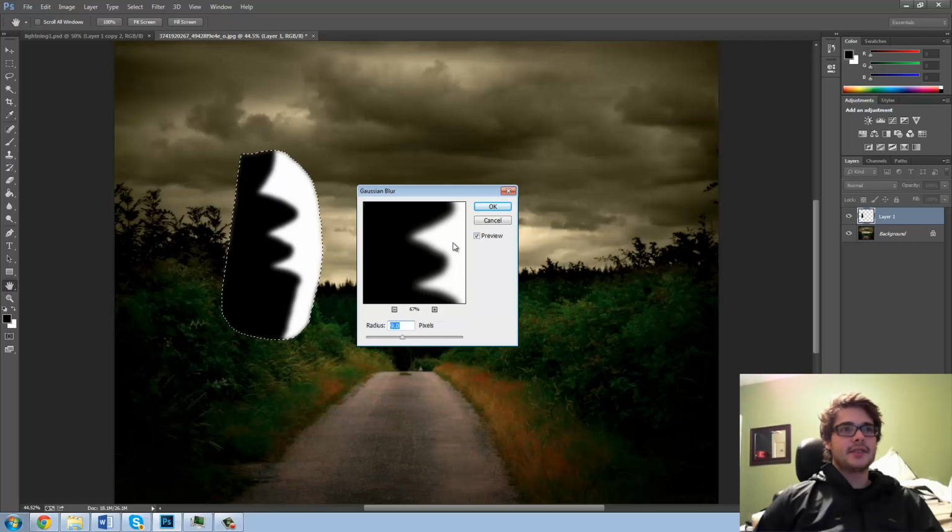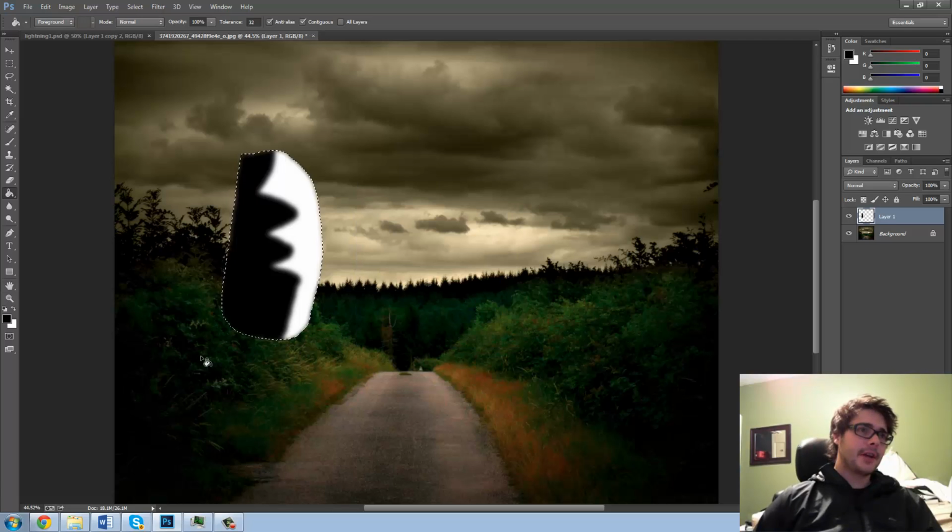When it's at 9, you get this really nice kind of blur effect where it's all this glowing on the outside. And our lightning kind of needs it to be a little bit glowy, because that's how lightning looks. So we're going to click OK. We have our blur all going on there.